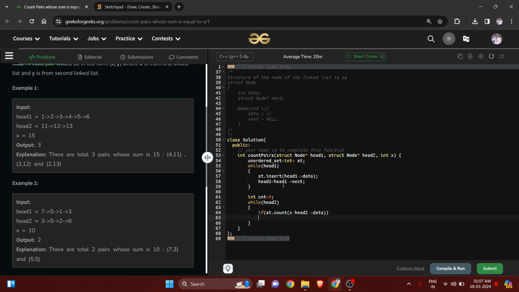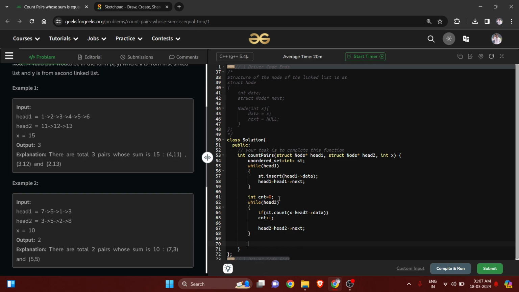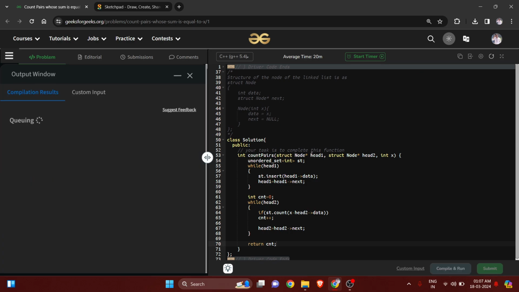If it exists, then I will increase my count by 1. Then head 2 equal to head 2 next. Then I have counted all my pairs. At last I will return count.